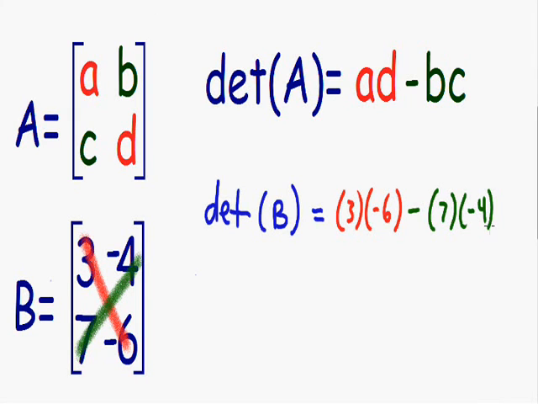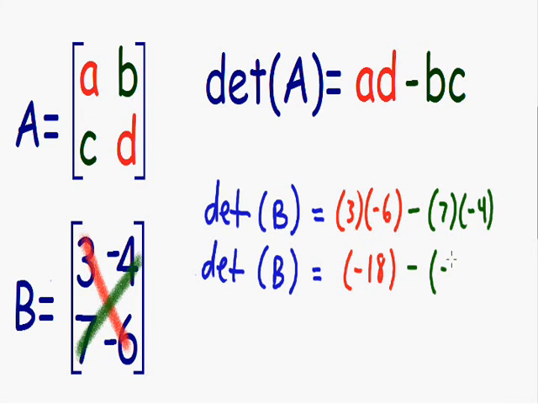And now the only thing that we have left to do is multiplication and subtraction. So the determinant of our matrix B is equal to 3 times negative 6 which is just negative 18 minus 7 times negative 4 which is negative 28. So the determinant of matrix B is equal to negative 18 minus negative 28 which is equal to negative 18 plus 28 which comes out to positive 10.